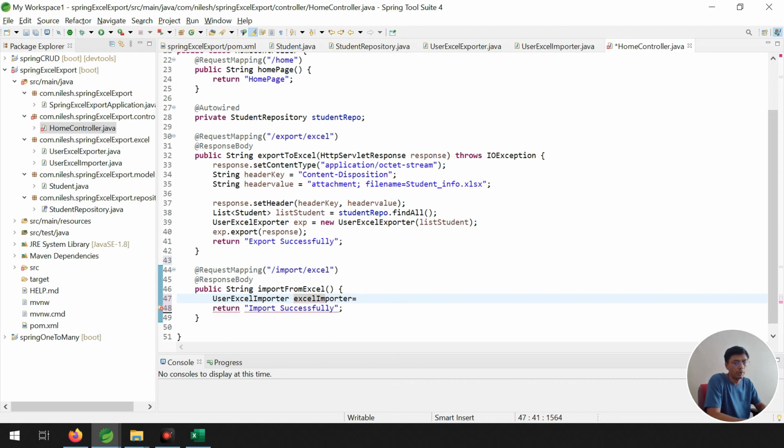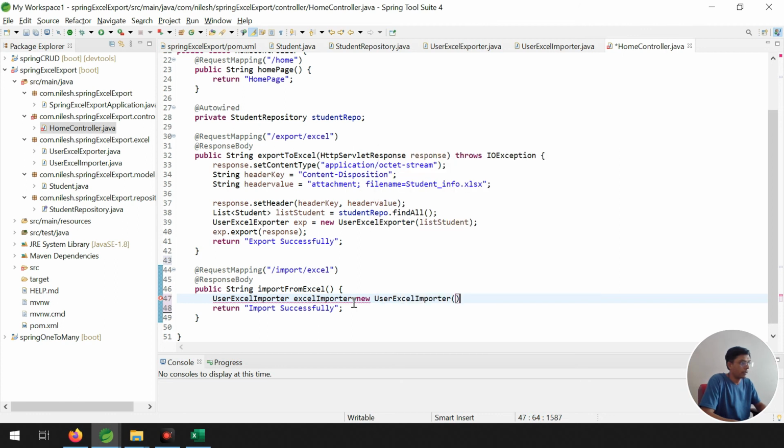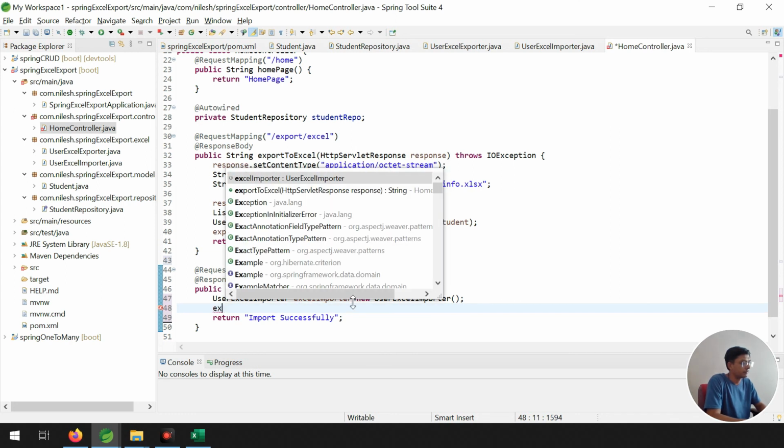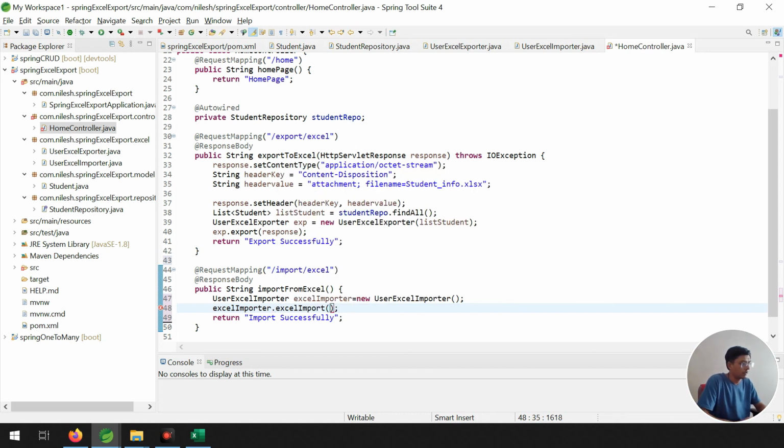Importer is equal to new Excel importer, and just call the function that we had made inside the Excel importer dot Excel import. But after this method has been called, the return value should be the list of the student. So I put a list of student, that is the return type.